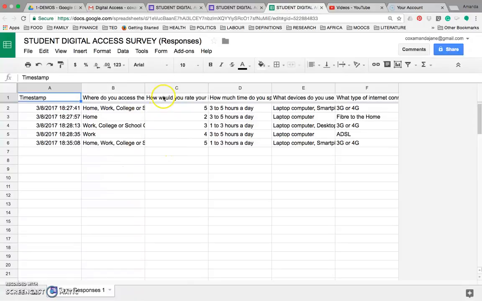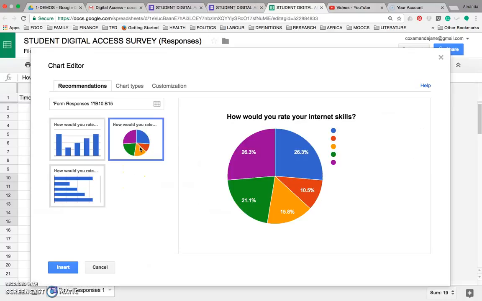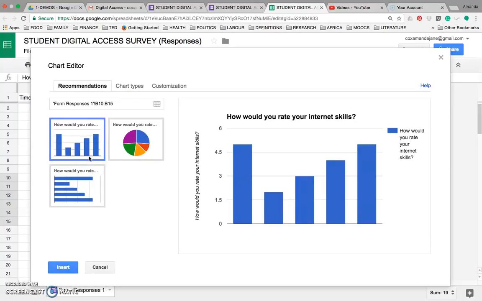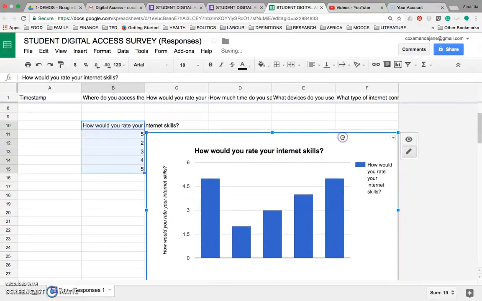The next thing I could do was, how would you rate your internet skills? And you can maybe insert a pie graph chart. Insert chart, and there's a pie graph. That didn't have options there. I would need to obviously make that graph a little bit better. Okay, there we go. That shows the 5 different responses. It shows the rating that people had for their internet skills. And you can click insert, and then it inserts that graph into here. From there, you can just copy that graph.